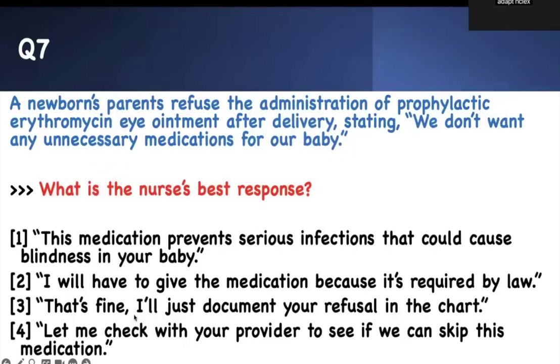Number 7, this is the same thing, ethics. A newborn's parent refuses the administration of prophylactic erythromycin ophthalmic ointment after delivery, stating, we don't want any unnecessary medication for our baby. What is the next best response? Be therapeutic. But when you are therapeutic, answer the question. If you don't know, ask for more. That is the easy way to be therapeutic.